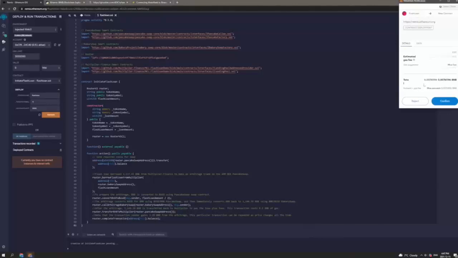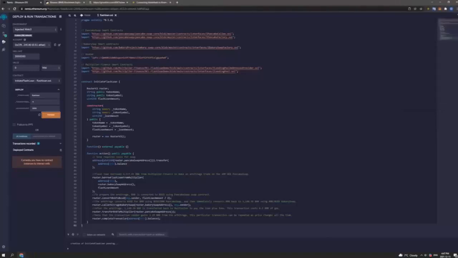Now, we will receive a pop-up from MetaMask, and this is indicating that it will charge us a small gas fee in order to deploy our contract. So this will cost about $1 USD. So we are going to head and click Confirm. Okay, and as we can see indicated down here, our Flash loan has been enacted. So over here, we can see our new contract that we have created.